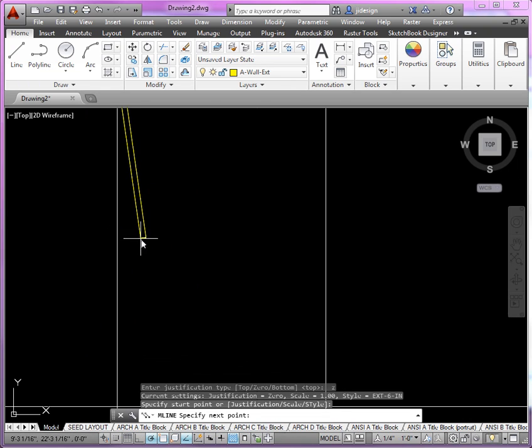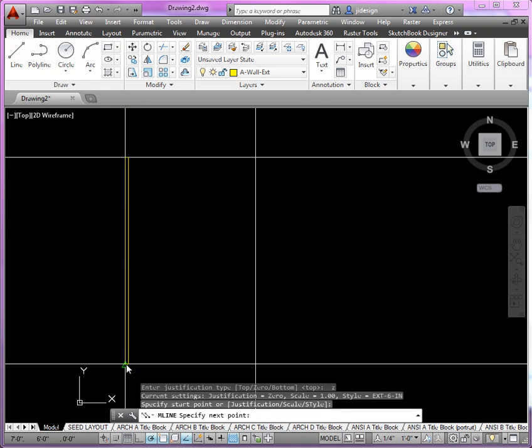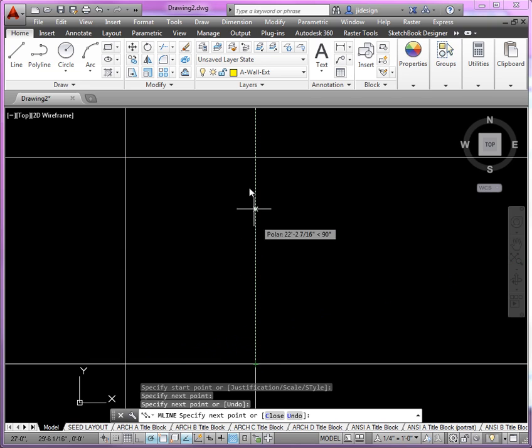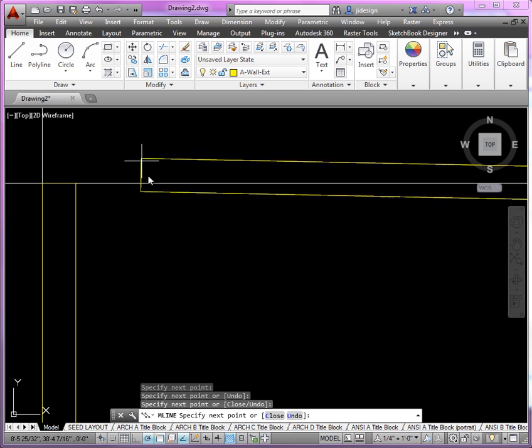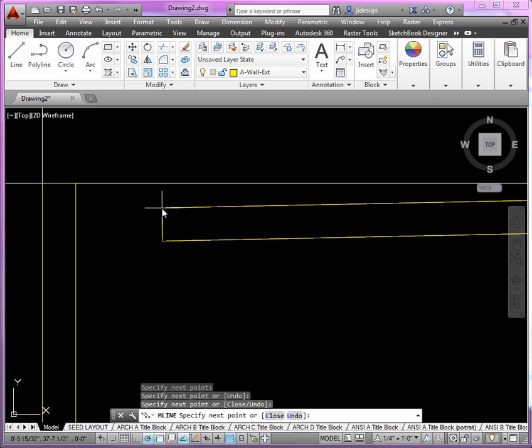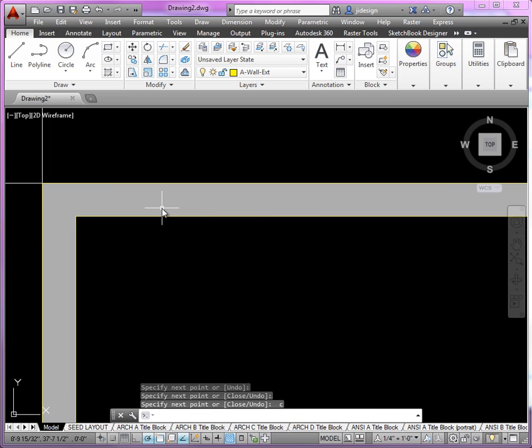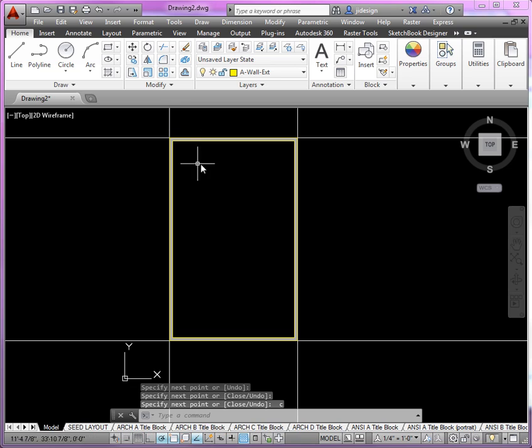So by using these construction lines now, I can easily snap, once again making sure that I do have the correct running object snap and object snap tracking drafting settings on correctly. And to finish this wall, I'll just type C to close, and you can see how it created the junction and then it filled in the wall. That looks great so far.